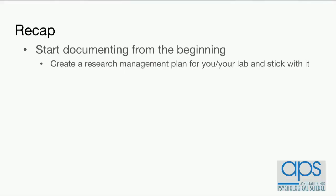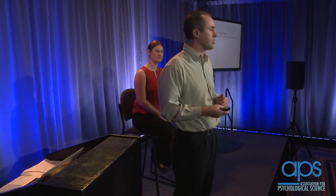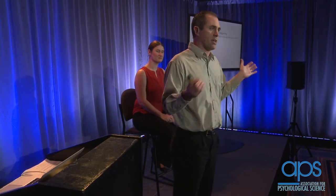So just to recap some of Courtney's primary points. The first implication of this is that the earlier you start in a project with documenting, the more savings you get in the long term. So the OSF in its ideal form is started at the onset of a project, that you start your research planning and use its services in order to maximize the coherence, the consistency, the longevity, the archiving of that work. You can use it in many other ways, and that can be useful too.